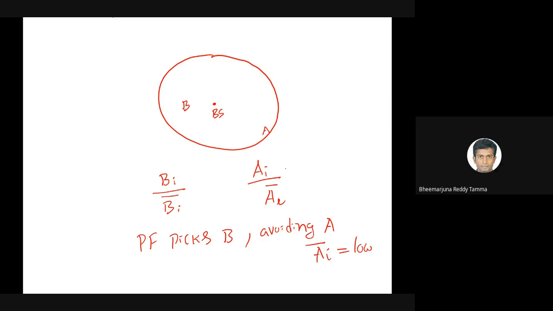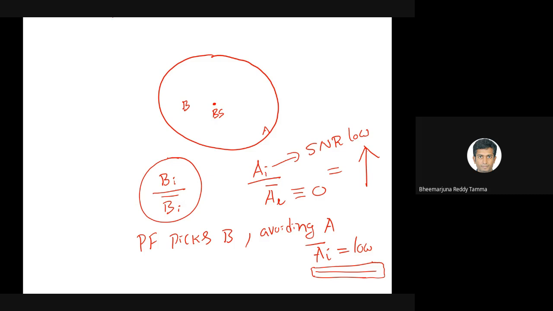Even though the numerator is also low because its SNR is low, because you are not serving it and it is getting starved, after it is not served for whatever time interval on which you want to apply this logic, you see that the denominator is very, very close to 0. That way the ratio will skyrocket no matter how good the channel quality is with respect to user B. So the system will pick user A even though it is at a disadvantaged location, and ensure that there is no unfairness.